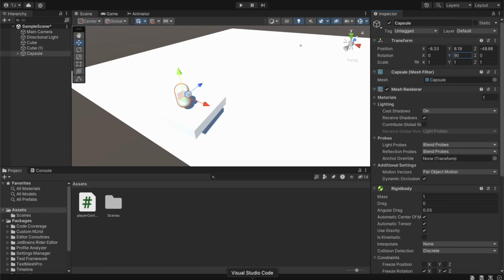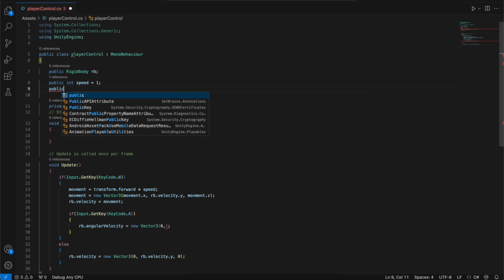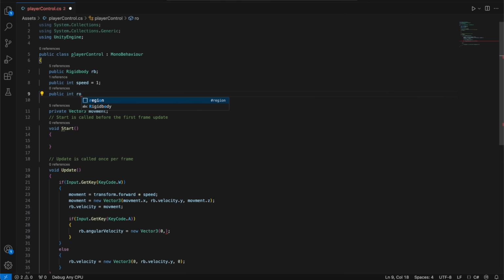So we're gonna type 0. We're gonna go back up over here, and we're gonna type public int rotationSpeed equals, and we're gonna set it to 1 by default, and we're gonna change it later in Unity. So let's go here, and we're gonna type now rotationSpeed. So whatever is inside of here, it's gonna go inside of here.